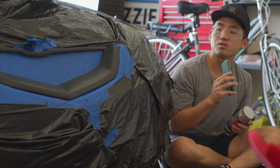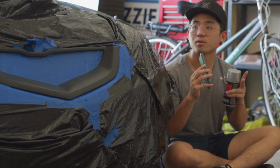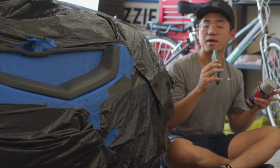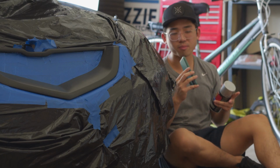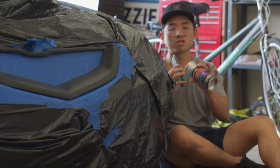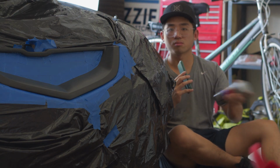But first we have to clean up the grill, and then prime it. About 3, I'm thinking like 3 or 4 coats of primer, and then there's gonna be about 4 coats of the Duplicolor Perfect Match paint.